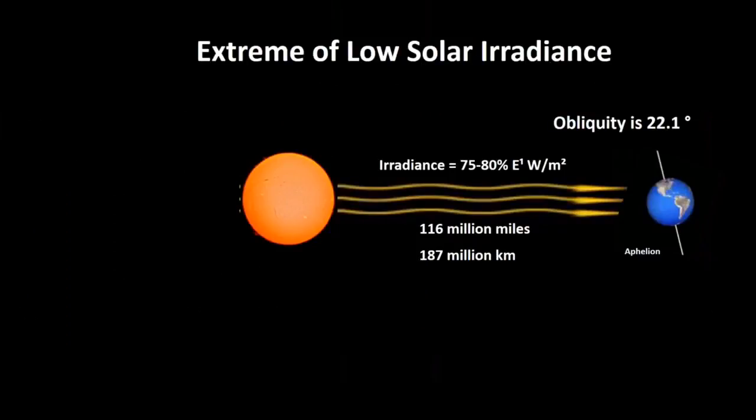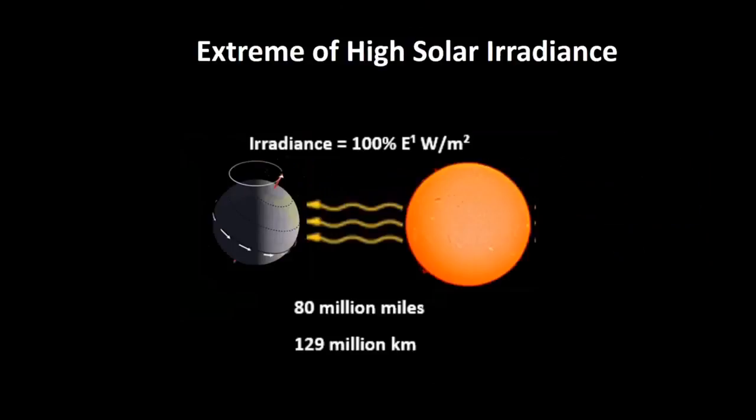Earlier we looked at this example of extreme low solar irradiance, where the aphelion is at its greatest distance and the axial tilt is closest to the vertical. When we factor in precession, there will be further variations in the seasons and a further extreme as the cycles of precession and obliquity coincide. One extreme being where precession tilts the Earth even further from the Sun. Another being where precession tilts the Earth closer to the Sun.